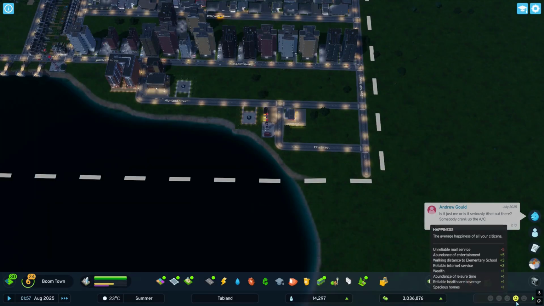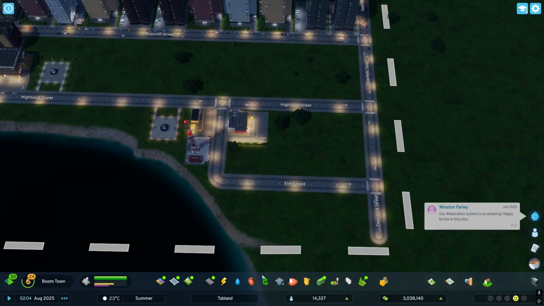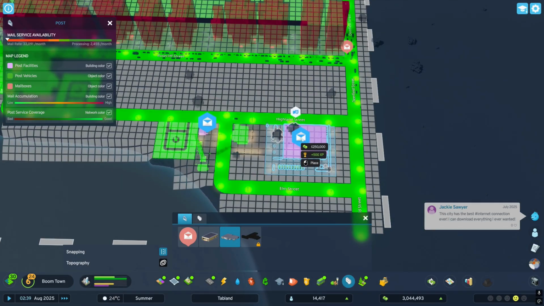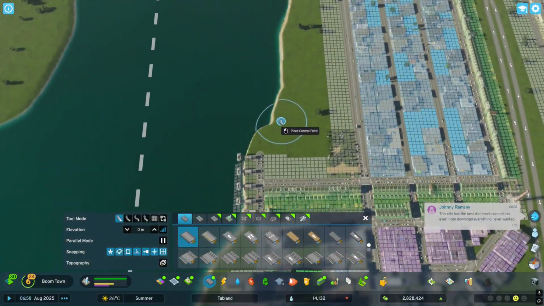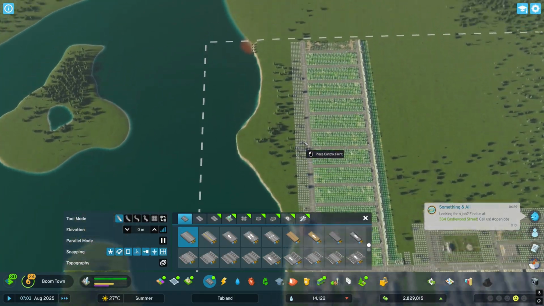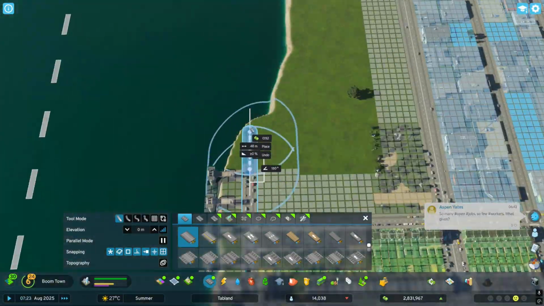Cool, there we go. We're back up here now, so that's good. I do have unreliable mail service, so I don't know what else I need to add. Maybe I'll add one of these buildings in over here instead. Right, so the next thing I want to work on is now this area and this area over here. So let's get into a time lapse and let's get this area built. Here we go.